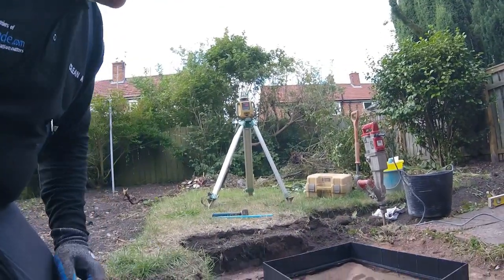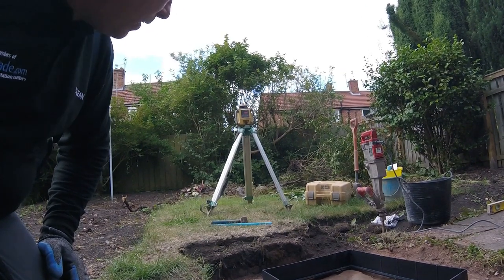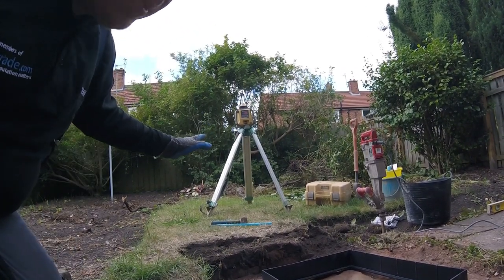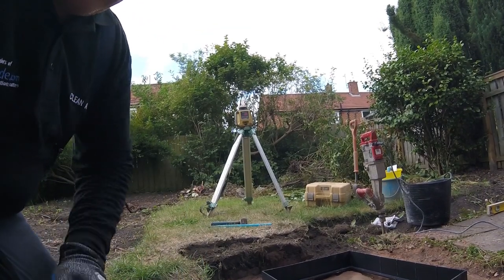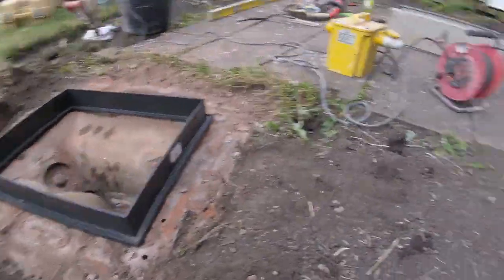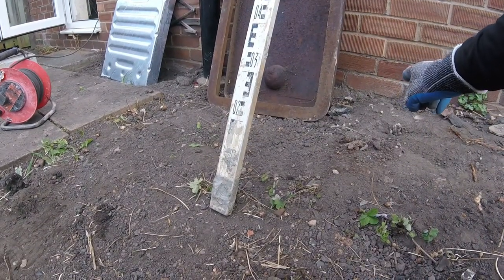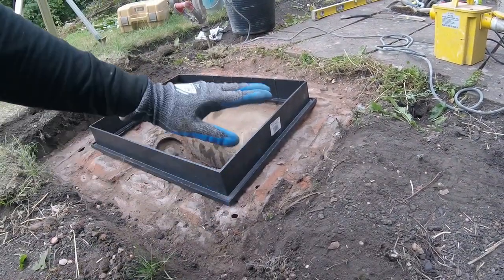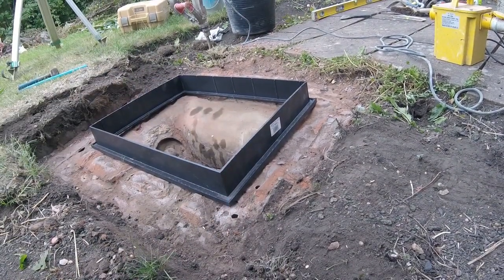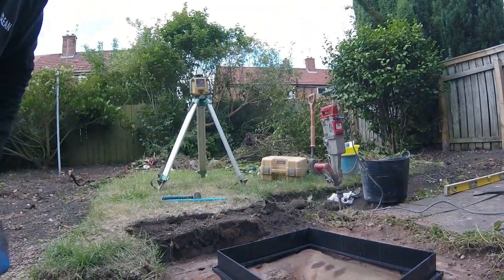There are other ways you can do it. Not everybody's got a laser like what I've got, but when we're doing drainage and invert levels and things like that, that's what I need to use — but it's got many purposes, so I take advantage of it. I paid a few quid for it. You could use a straight edge, a two-below, and just level across with your level. But you're only going to be able to level one side unless you go right across with the timber — it's just not perfect. Whereas the laser is perfect.